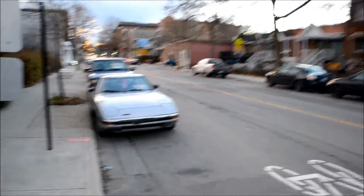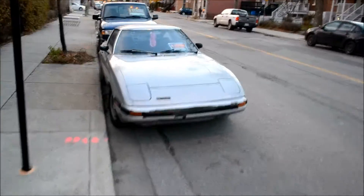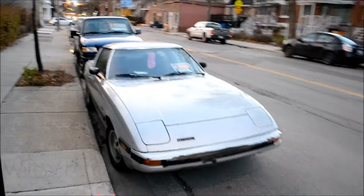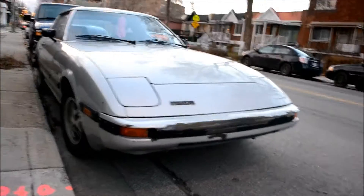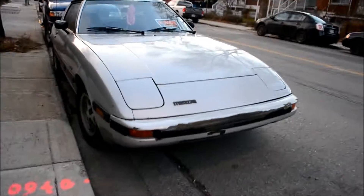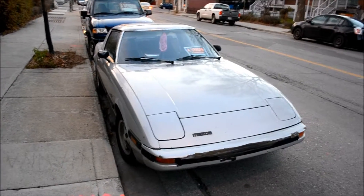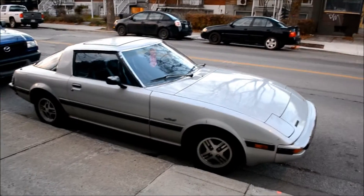Check this out — I'd seen this car a few months ago walking down in this area, which is not far from my place. Old Mazda RX-7. I've seen a few ads for these and they're always silver, always the same color. This car, I don't know, 80 to 84 or 85. I even have an ad from '79 which I think is the first year for this design.